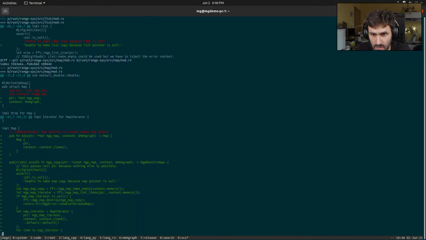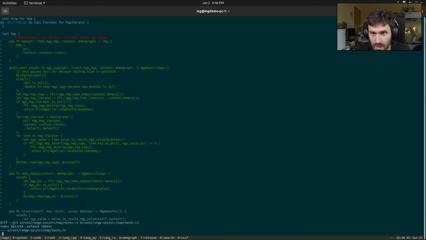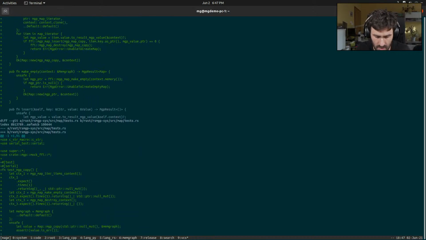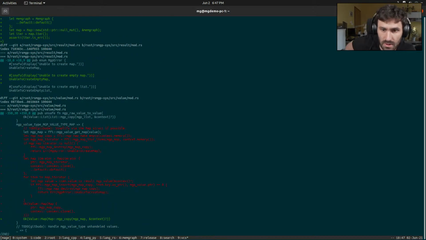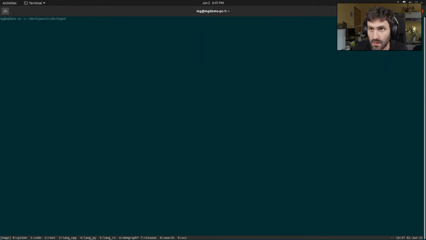Then we put this private. We also put the copy here. We add the new. We add empty map, and we added tests, and that's it. And we removed all this chunk of code from the value, which is also nice. Okay, very nice. What else to do? Yeah, let's run Memgraph.